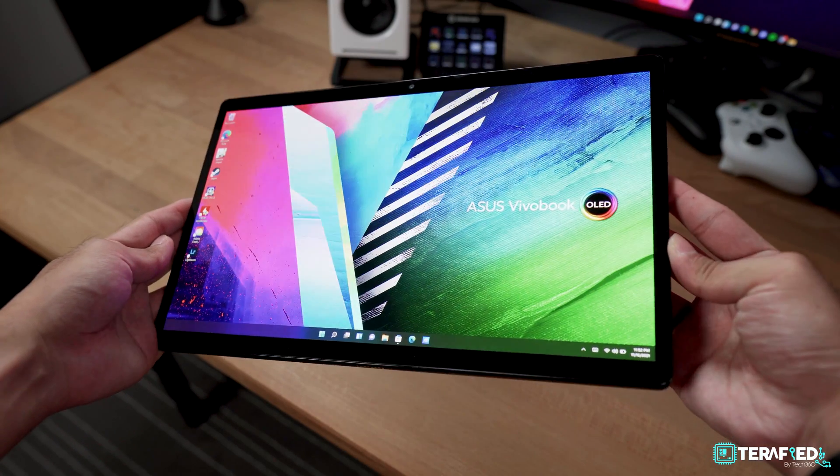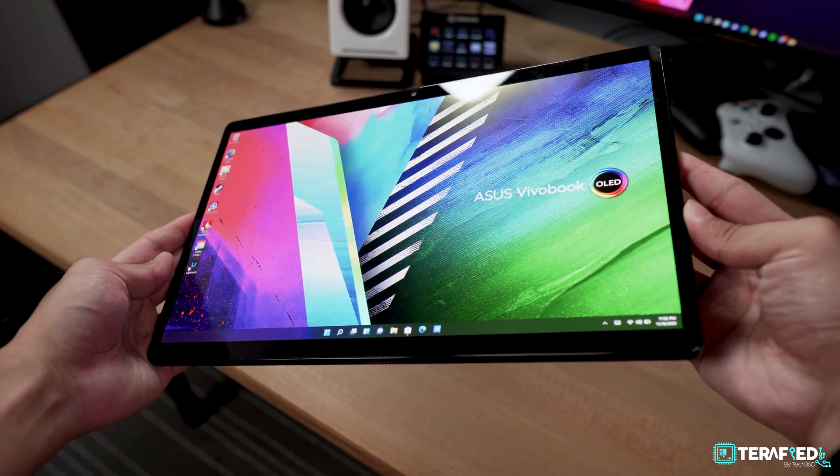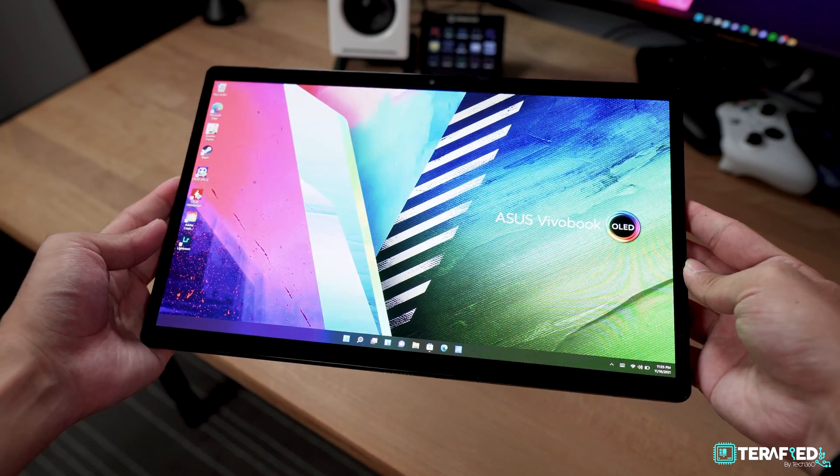Something that we were actually not briefed on. So today we finally have the retail version of the Slate OLED and we really put it through its paces. TLDR: it's better — it's actually quite a lot better — but with that said there are still quite a number of things that you should know and have to consider before getting one.